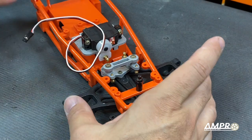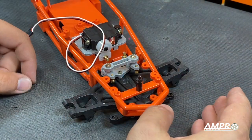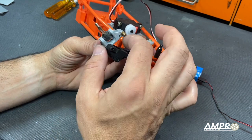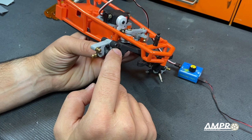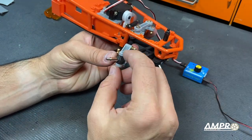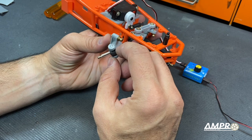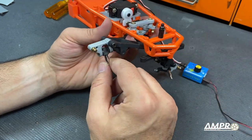Now, I have covered the A-arm installation on another video, but we'll just briefly talk about it high level here. There's a link right now to the main video, but that is a screw pin that you put straight through here. You're going to have to drill this whole rod out with a 3mm drill bit. The spindle you will need for this kit, and you can use either the screw pin that the Hornet donor car, if you have a donor car, came with, or you can just use a 3mm rod, and there's an M3 set screw at the back that you can just torque down, which is what I've got here.